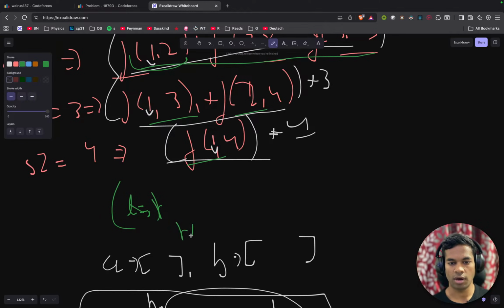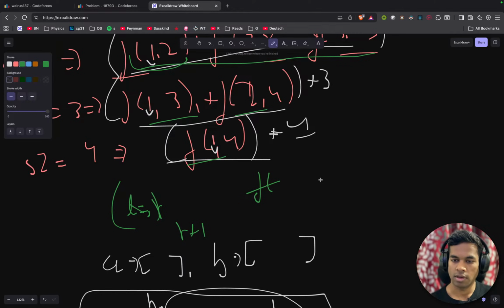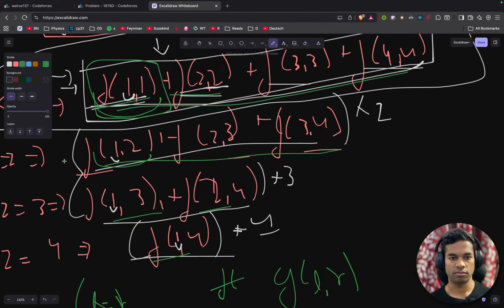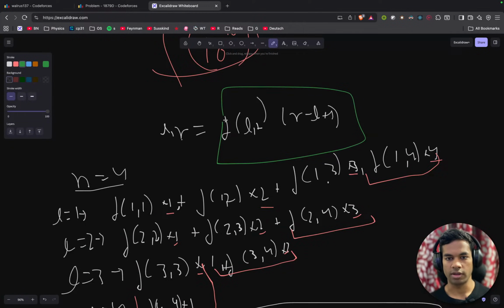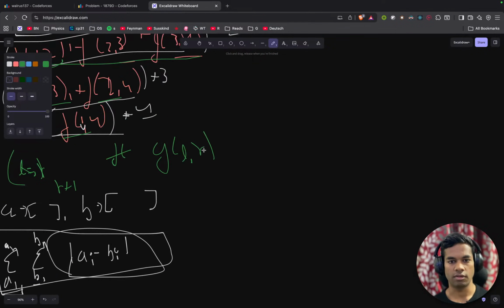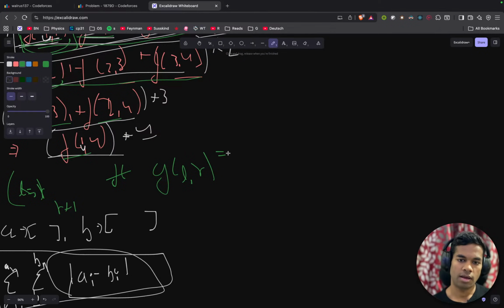If we do R plus 1, we can say F. Let's say G is our function which takes in L and R and gives us the answer for one such range.